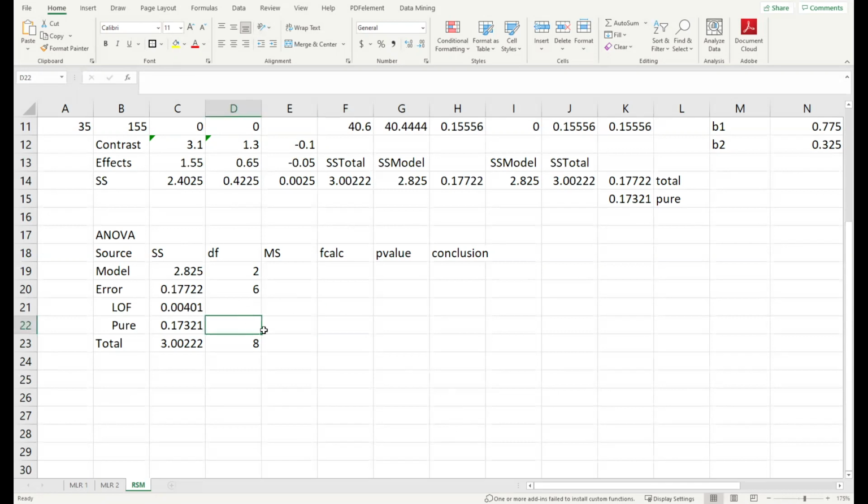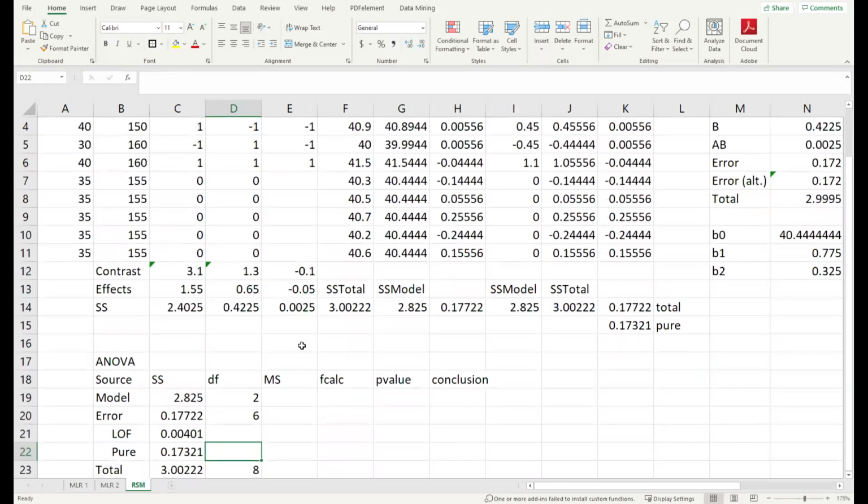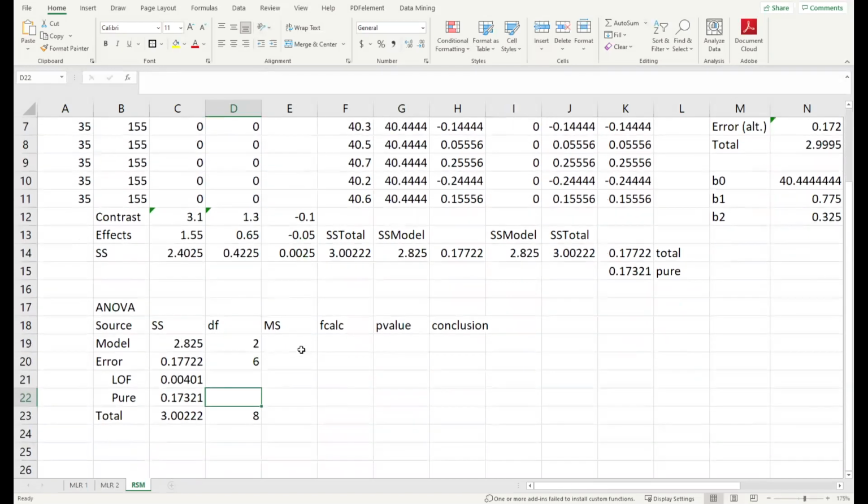The total number of observations is 9, minus each level, which is 4. No, that seems wrong. 2, 4. Excuse me, 5. There is something wrong with this calculation.